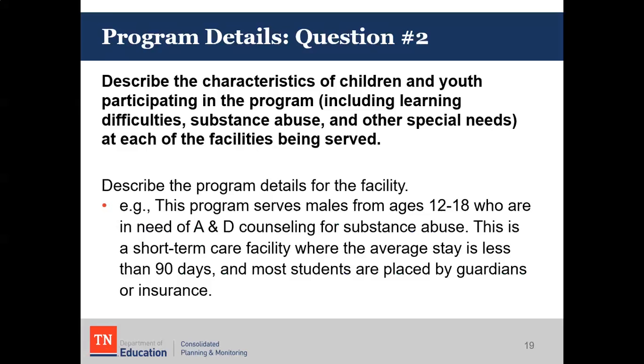Who are they serving? So males, females, ages. Why are they there? The A&D counseling for substance abuse. It's a short-term care facility, so either short-term or long-term facility. I gave the average amount of stay because that plays into how you spend those funds down. And then most of the students are placed by guardians or insurance. So how do they get to the facility?